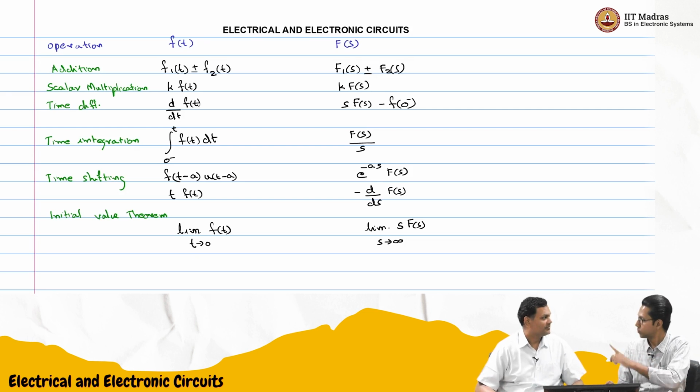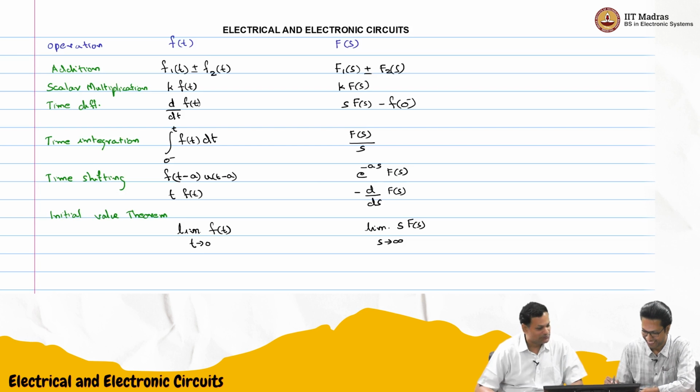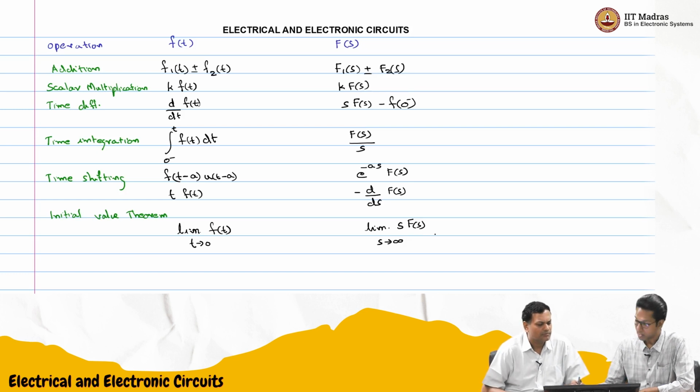There is one more theorem, then we will do that. Sure. Like the initial value theorem, there is a final value theorem. In this case, it also says that the limit should exist, there should be some time limit. Okay, I understand. So there are some conditions. We will see those conditions when we solve problems maybe.